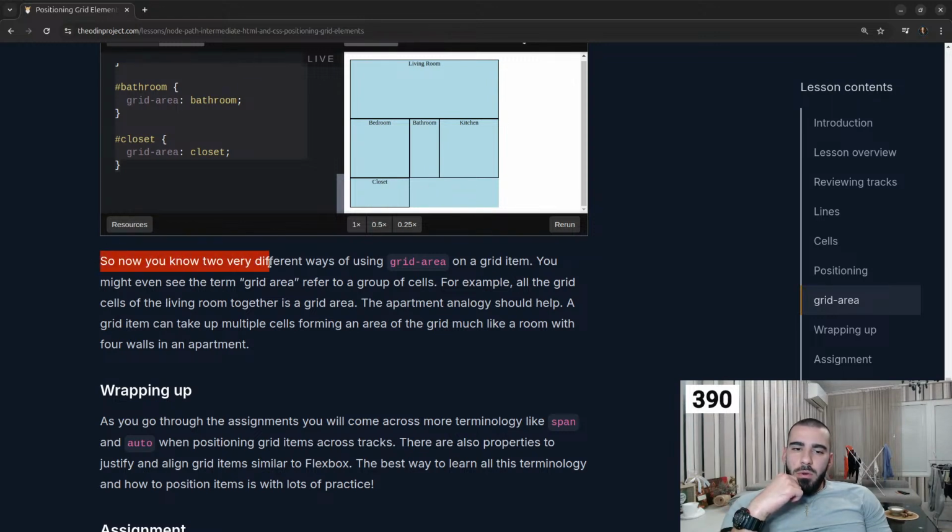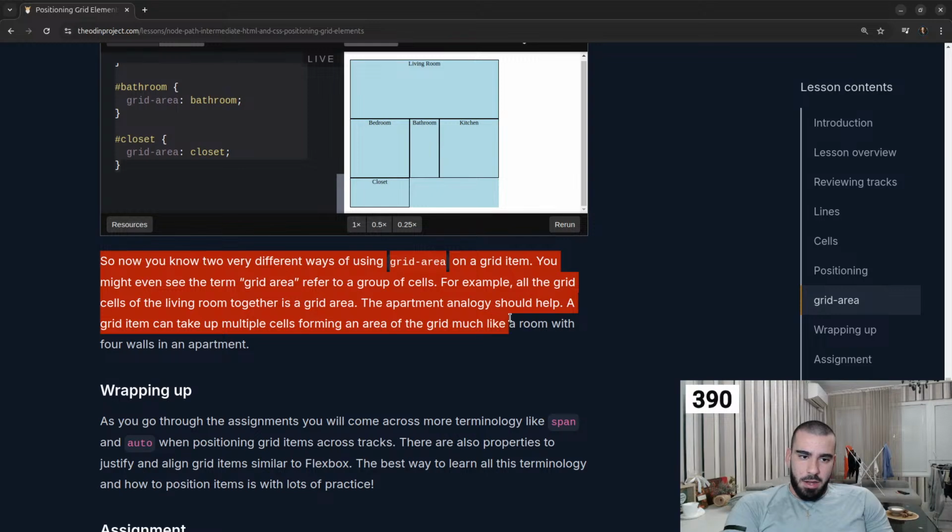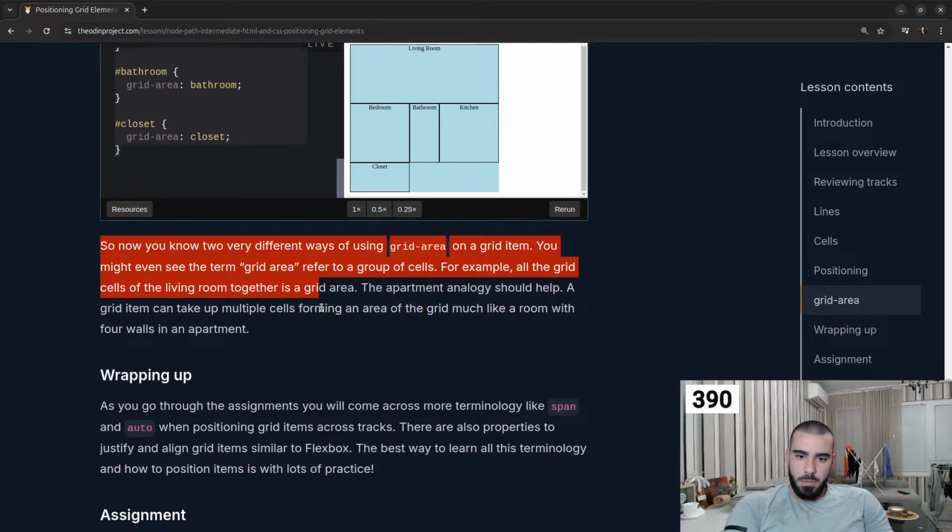So now you know 2 very different ways of using grid-area on a grid item. You might even see the term grid area refer to a group of cells. For example, all the grid cells of the living room together is a grid area. The apartment analogy should help. A grid item can take up multiple cells, forming an area of the grid, much like a room with 4 walls in an apartment.